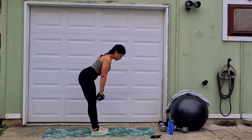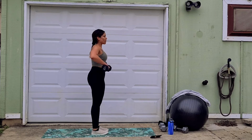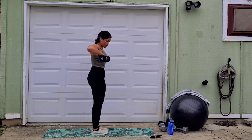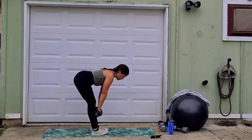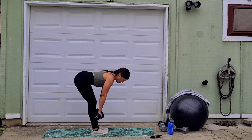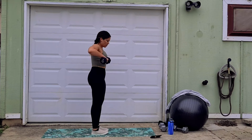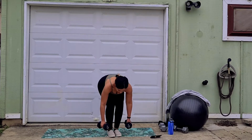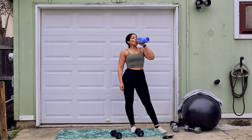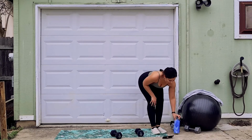All right, give me 5 more. Make them count. This is the last time we're doing deadlift to upright rows today. Last one. All right, put those dumbbells down, grab some water, and then we're going to go into our next superset.